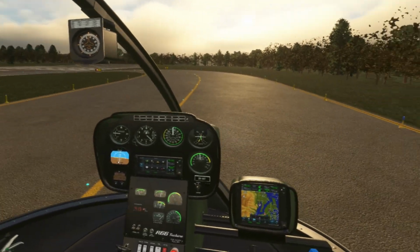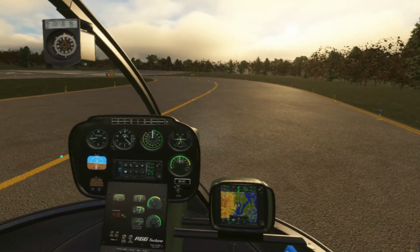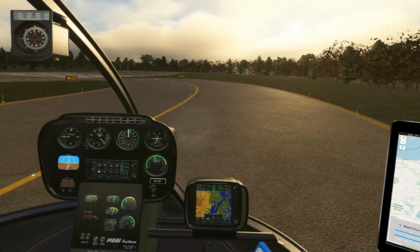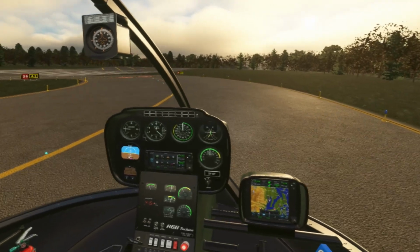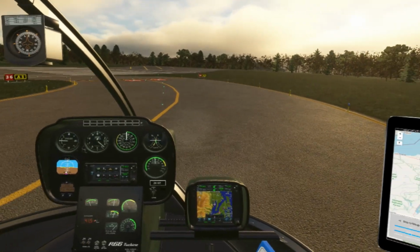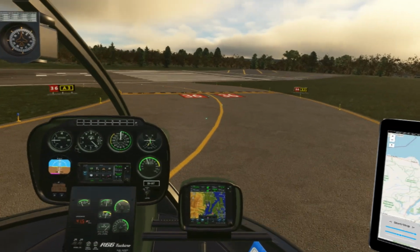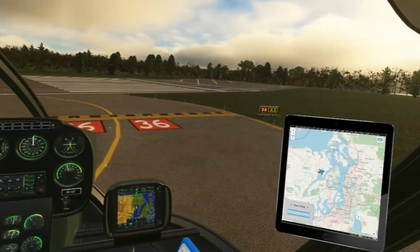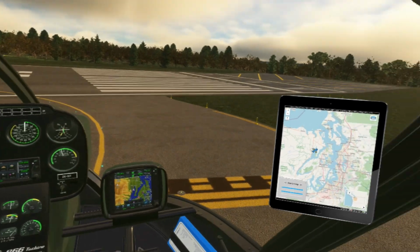I got my right forearm resting on my thigh. And I just probably got too much of a grip on it, really. Just use the fingers. Try to anticipate what it wants to encounter. Some of this could be wind, I do not know. I can't see. I don't have my Garmin set up to show me anything.